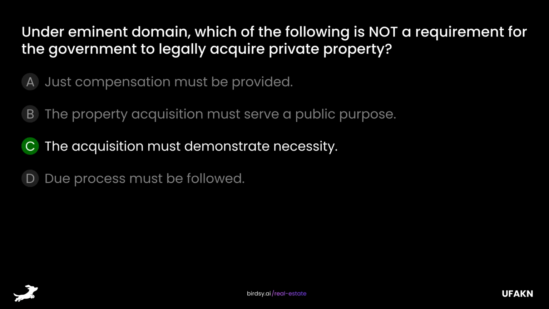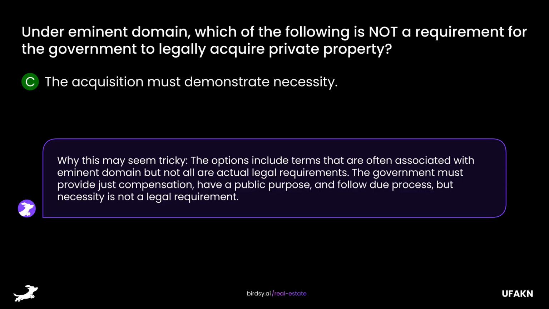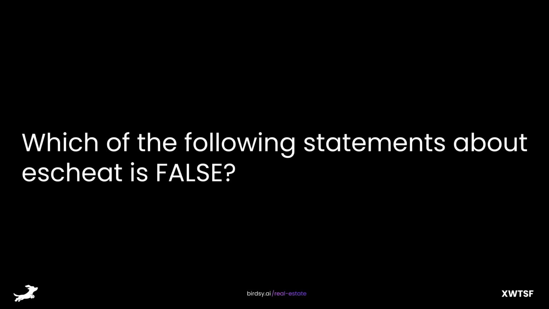The answer is C, the acquisition must demonstrate necessity. Why this may seem tricky. The options include terms that are often associated with eminent domain, but not all are actual legal requirements. The government must provide just compensation, have a public purpose, and follow due process, but necessity is not a legal requirement.